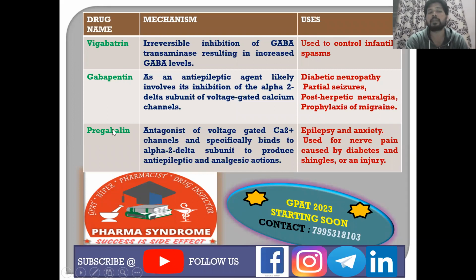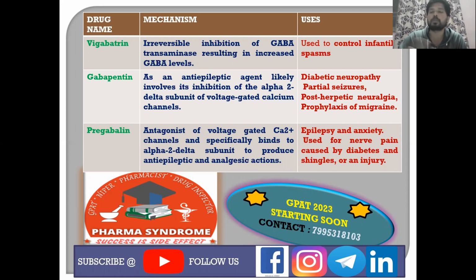Next, gabapentin and pregabalin. Both are anti-epileptic agents. Apart from that, they also have analgesic activity; they reduce pain. Generally, these show action similar to GABA, but their mechanism is still not clear. One possible mechanism scientists suggest is that they block the calcium channels in the presynaptic neurons in the brain cells. When calcium channels are blocked, there is no activation of voltage gated calcium channels.